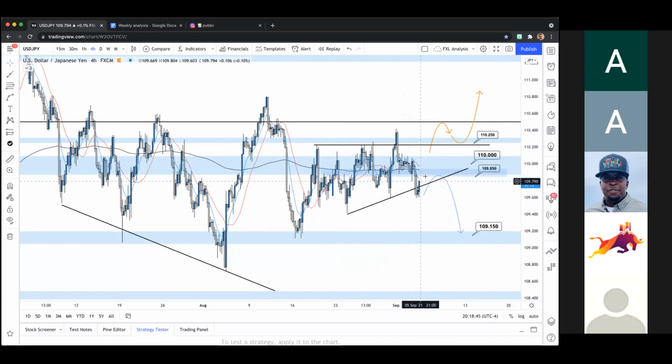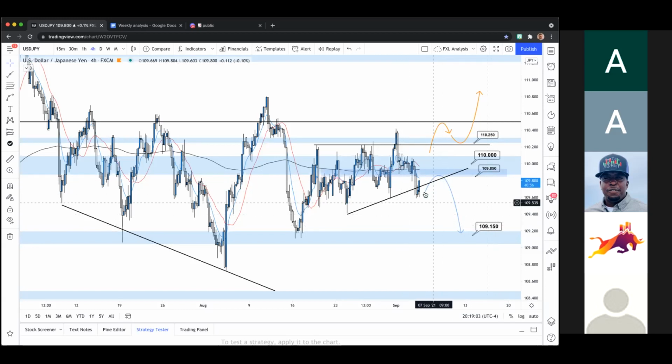Just want to see price action curve back down, give us some strong bearish setups that we can enter short on, and we'll simply target down towards 109.15. Maybe it will play it lower, but this is really what we're looking at right now. Just want to see this reverse, shoot lower, and then catch a nice simple trade down towards support.